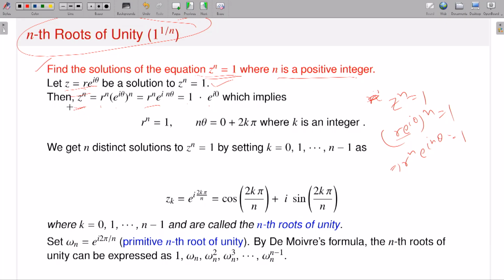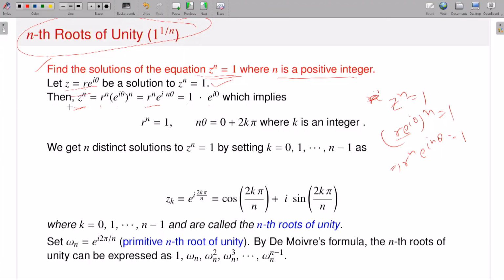So now I have on the left hand side one complex number, and on the right hand side one complex number. When two complex numbers are equal, the corresponding r and theta are equal: if one complex number is of the form r1 comma theta 1 and another is r2 comma theta 2, then they are equal means r1 is equal to r2 and theta 1 is equal to theta 2. Or say x1 y1 is equal to x2 y2: two complex numbers are the same if and only if x1 is equal to x2 and y1 is equal to y2. Same thing. So r to the power n e to the i n theta is the same as 1 times e to the i 0. This will imply that r to the power n is exactly equal to 1. This is the modulus part. And what will be your theta?